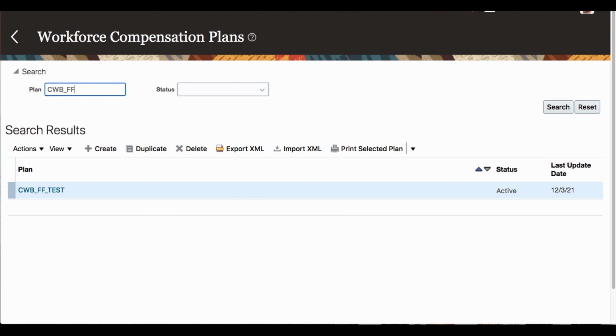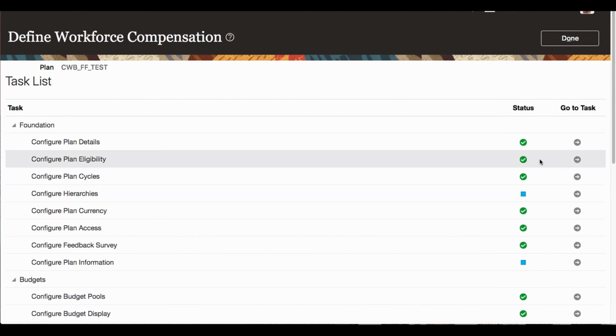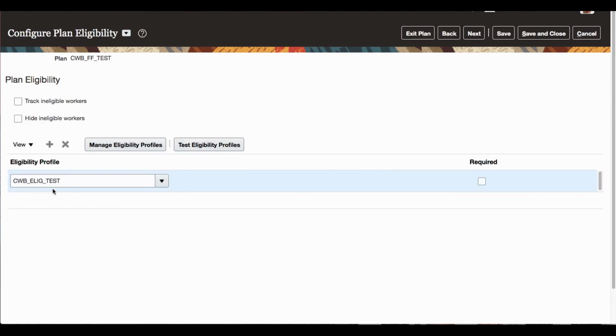FF formula. Okay, this is the FF test formula. If you go to the eligibility area, you can see that the FF eligibility test is attached. The required field only matters if you are using more than one. Anyway, we are not going to get into that.